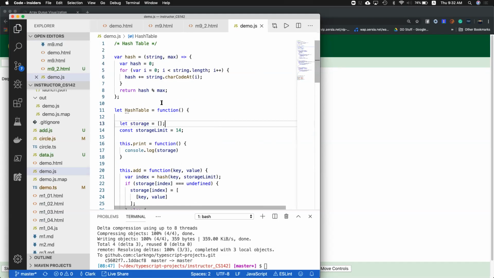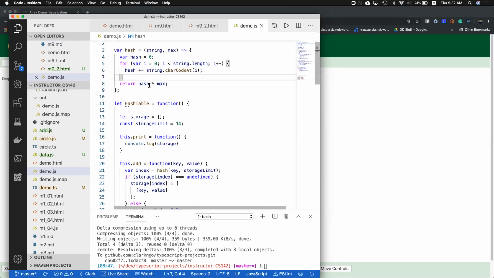So first thing we've done is we just created a hash function, and in this hash function we should have a string as a parameter, and the max basically means the number of buckets, meaning array size, and basically we just create your hash value in those in the array.